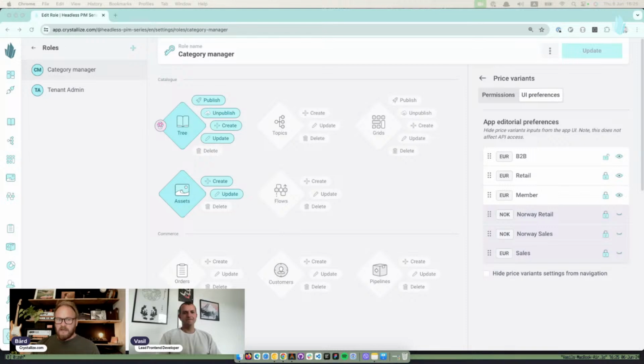With the reorganization that we looked at, it's kind of the same, where you can move things according to where it makes sense for that particular editor, and at the same time you can also lock down certain areas of the catalog so that you get a cleaner catalog, maybe just a couple of folders, which are the folders where you as a category manager work. Okay, I think that's a wrap-up of the access control in Crystallize.